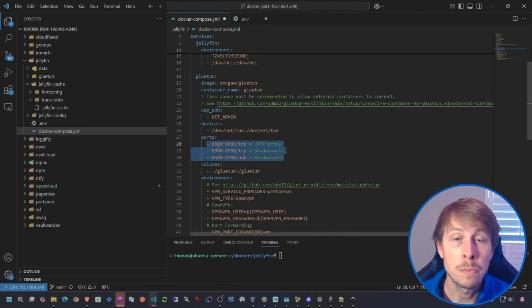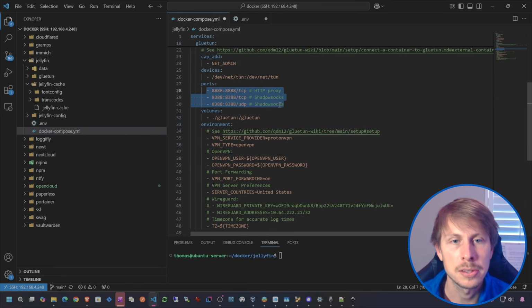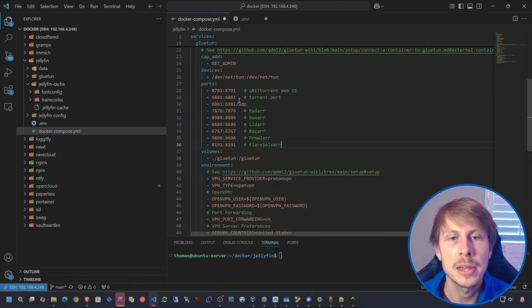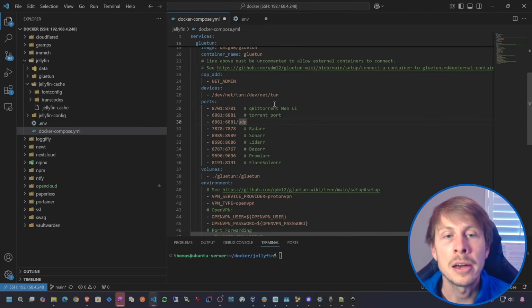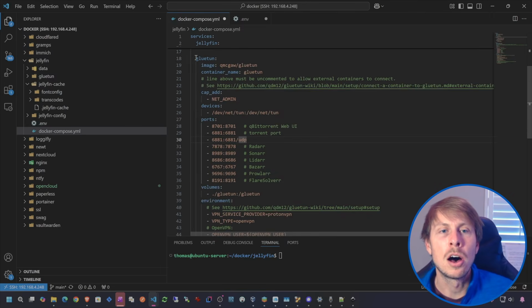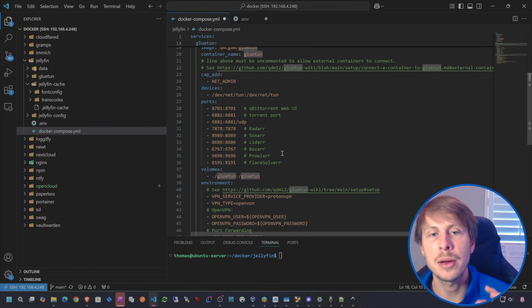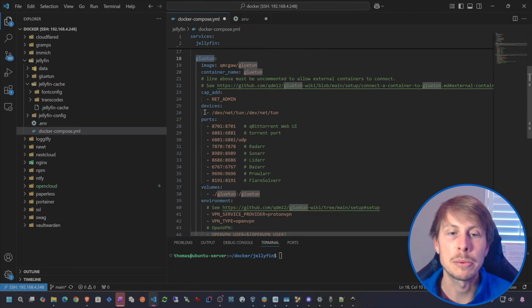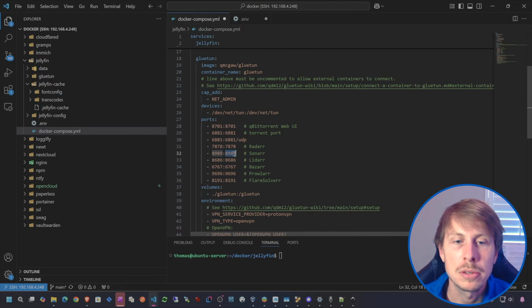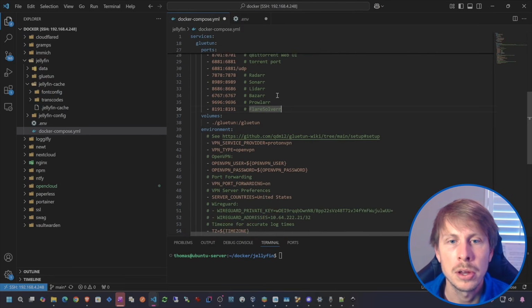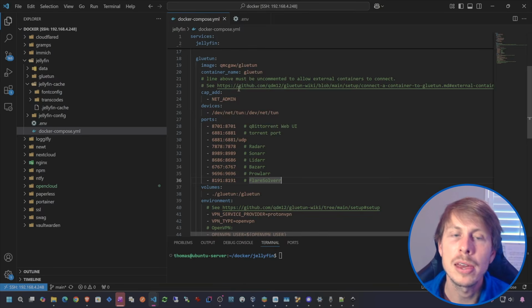So I already know the ports that all my R stack is going to use. I'm just going to go ahead and throw them in here for now because they need to be mapped on the Gluetun container, because the way that we're doing the networking, only Gluetun is going to be able to map and expose the ports. So I'm going to go ahead and just set that up. That way our Gluetun is already set up. I'll go back and refer to each of these ports.